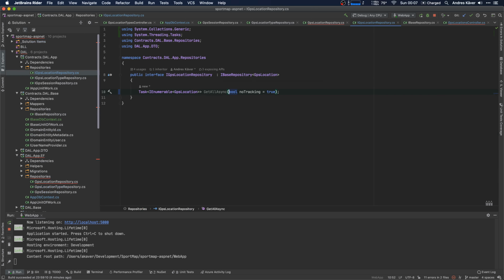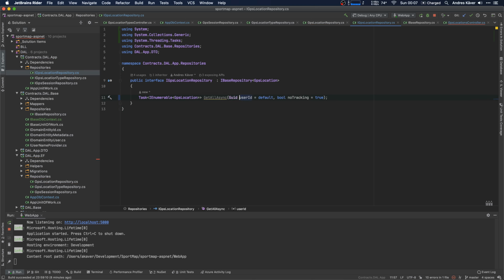Probably not. No, just in case I can even let this one be here. Right now I know it's a GUID. But this is now the nullable GUID here. So it can be null. So by default, it is a null.